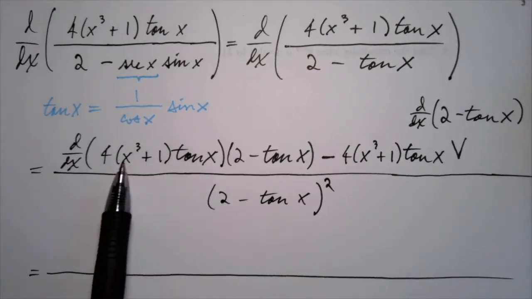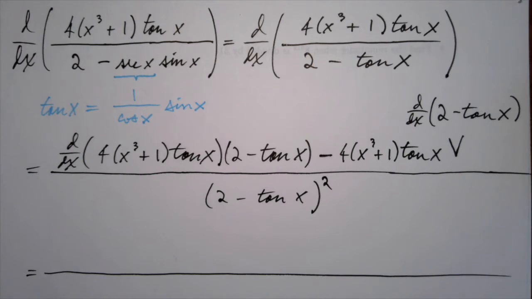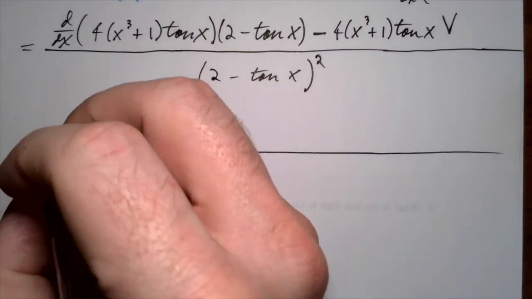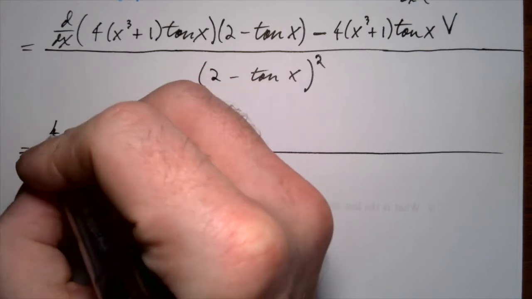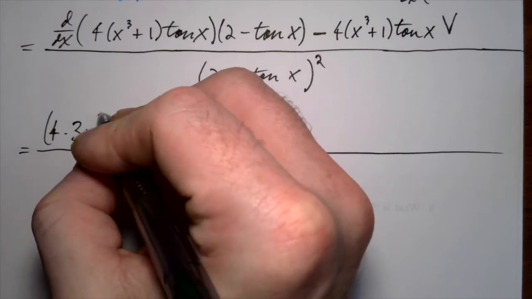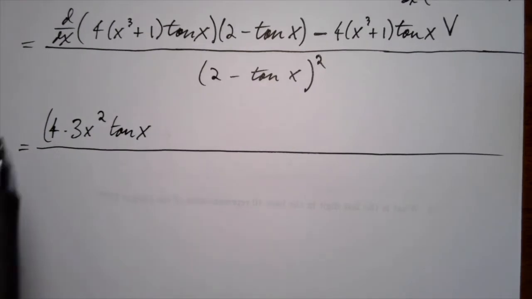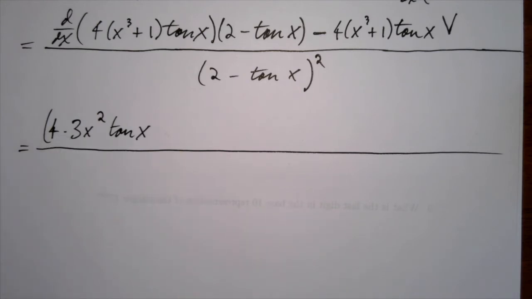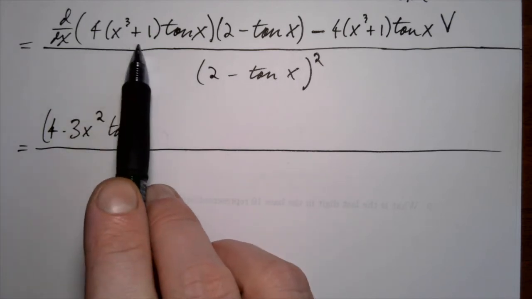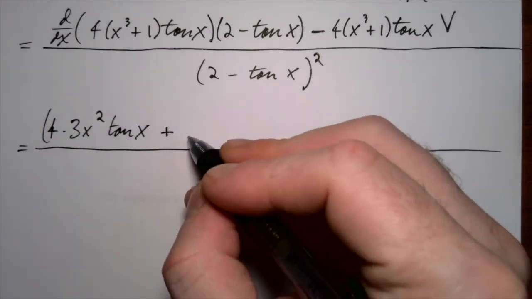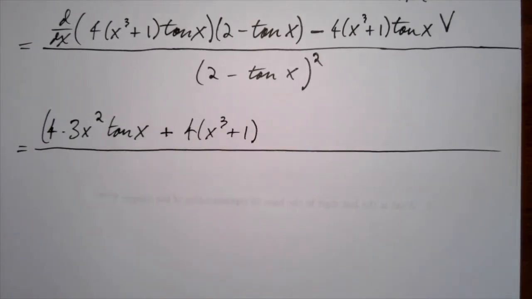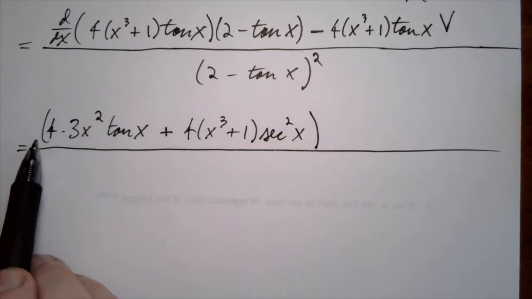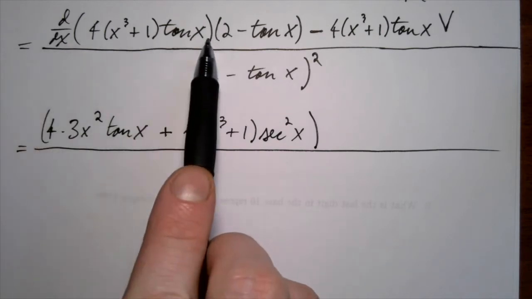Now, we're going to be taking the derivative of this function. Notice that that itself is a product of two functions. So to take this derivative, I need to use the product rule. I'm going to go ahead and do that directly without writing the intermediate step where I use the d by dx notation. I'm just going to go ahead and evaluate directly. So here we have the derivative of the first function. The derivative of this function is just four times three x squared. That's by the power rule. And because the derivative of one is zero, so that's the derivative of the first function times the second plus the first function times the derivative of the second. What's the derivative of tangent? It's secant squared. So there, that term in these big parentheses, that's this first derivative right there.